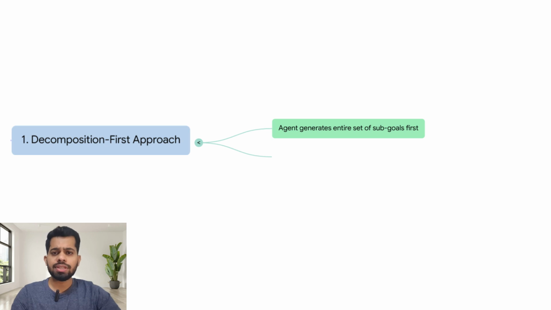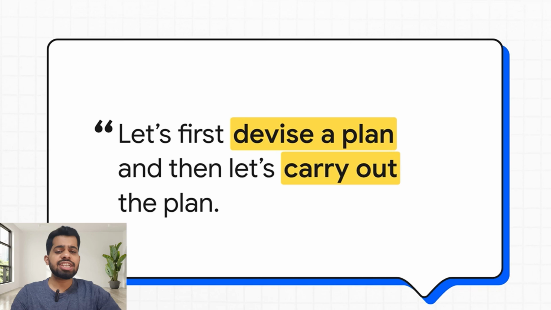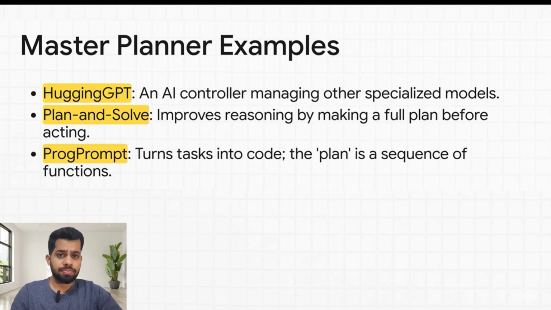It breaks it down into a bunch of smaller sub-goals, and then for each of these little mini goals, it creates a super specific sub-plan to get that one thing done. It's like their golden rule: plan everything first and then execute. It's just pure methodical planning. For example, take HuggingGPT. It's basically like having an AI project manager who coordinates a whole team of specialized AI assistants. Or take the example of ProgPrompt. It turns any task into a coding problem by breaking everything down into super specific steps. It's all about having a crystal clear roadmap before taking the first step.